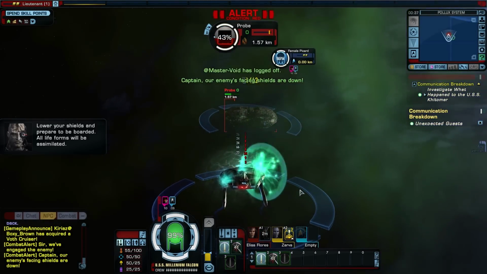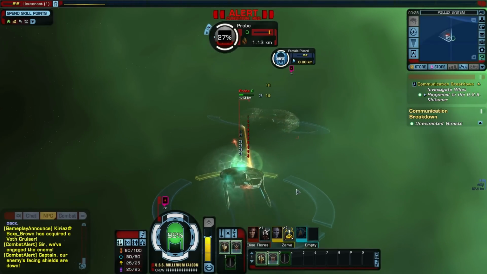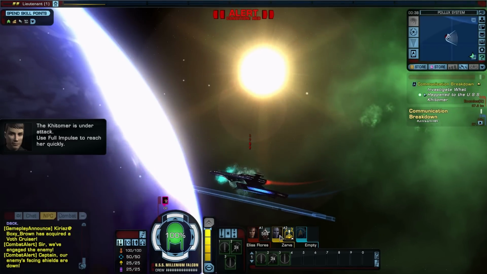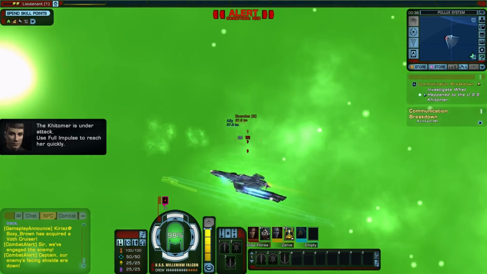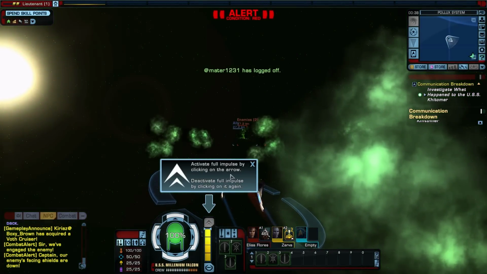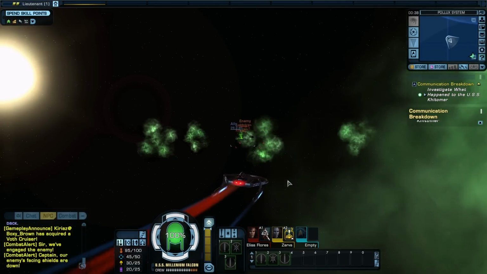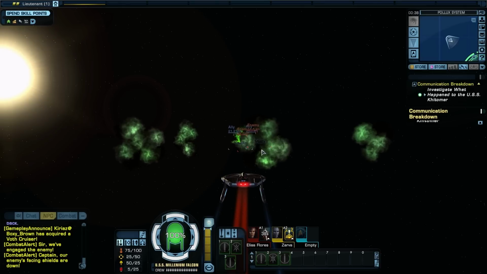Target shield has failed. The Khitomer is under attack. Use full impulse to reach her quickly. Working on it. Activate full impulse by clicking on the arrow. Deactivate full impulse by clicking on it again. Working on it. I had my own probe to deal with.